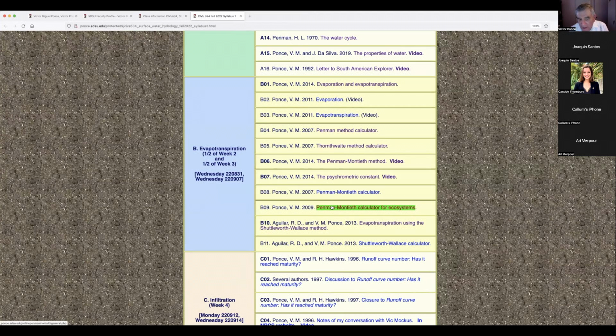And finally, we get to the extra meat of this class, which is the Shuttleworth-Wallace. Now, don't blame me if you think that this method is ridiculously complex. I agree with you, but I have nothing to do with it. I cannot change it. This is the Shuttleworth-Wallace method. However, I should say that the KISS principle has always been prevalent, and you guys know what that means. KISS means keep it simple, stupid, which means that the simple things are going to have more usage, because a lot of people out there find complex things difficult.